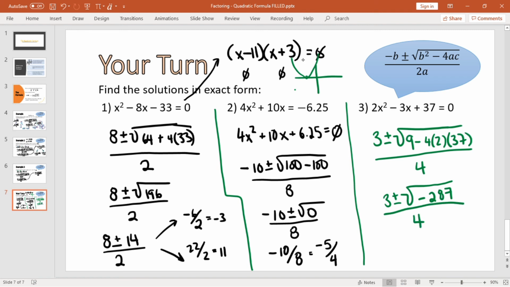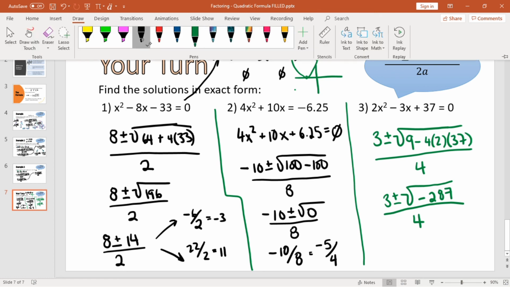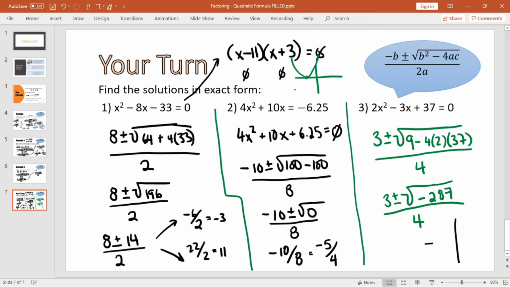Okay, now what people like to do at this point is they like to try and massage the negative 287 into a positive number, because when you put this into your calculator, you can't take the root of a negative number and it returns an error. That's fine. It is an error. There are no solutions to this equation. So that doesn't mean, once again, that it's not really a quadratic. It just means it's a quadratic where the parabola is floating around in space somewhere and never quite made it across the x-axis, because that's where our solutions happen.